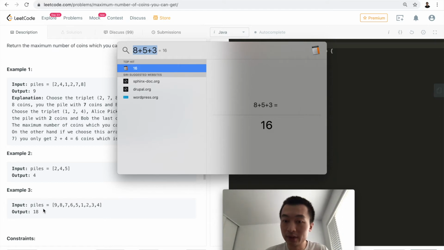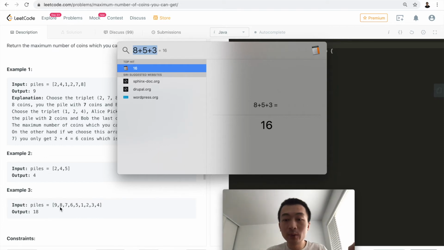Should we apply sorting to the given input? What's going to benefit us if we apply sorting to this given pile before we do any processing? If we sort this given pile, the minimum number is going to come first, and the maximum number is going to be put at the very end of this array. And what I, as a participant of this game, can take is always the middle one.